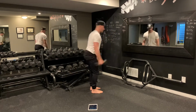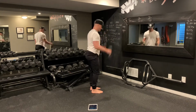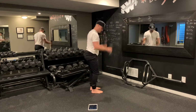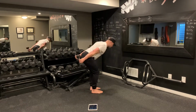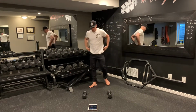1, 2, notice how it's a hinge at the hips. 3, just like a deadlift. 4, 5, 6, 7, 8, 9, 10, good, keep it up. 1, 2, 3, we'll squeeze in one more. 4, beautiful, dumbbells down. Icky shuffle or in and out, here we go.